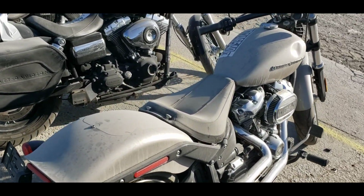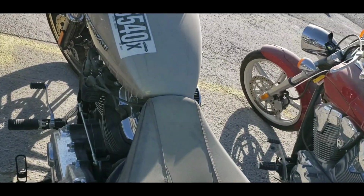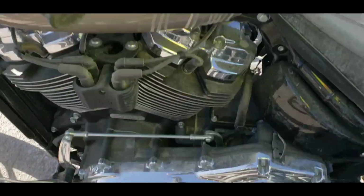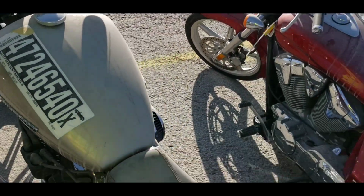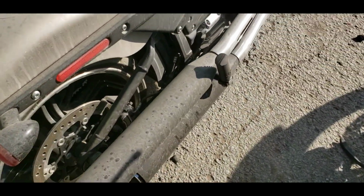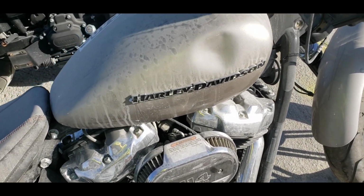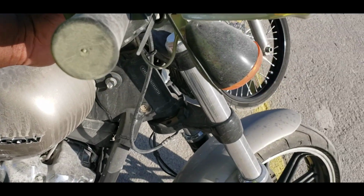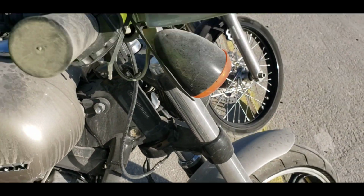All right, here are the other ones on my list. Yep, 540. Yep, this other one is on my list. I want to come really look at it to see how bad it is. I don't see anything really, really bad. Why are you here? Yes, you have the Milwaukee 8 in it, but why are you here? That's what I need to know. And y'all, I can't crank it up because the keys are zip tied up here and it goes all the way down. And plus, the battery's dead anyway.